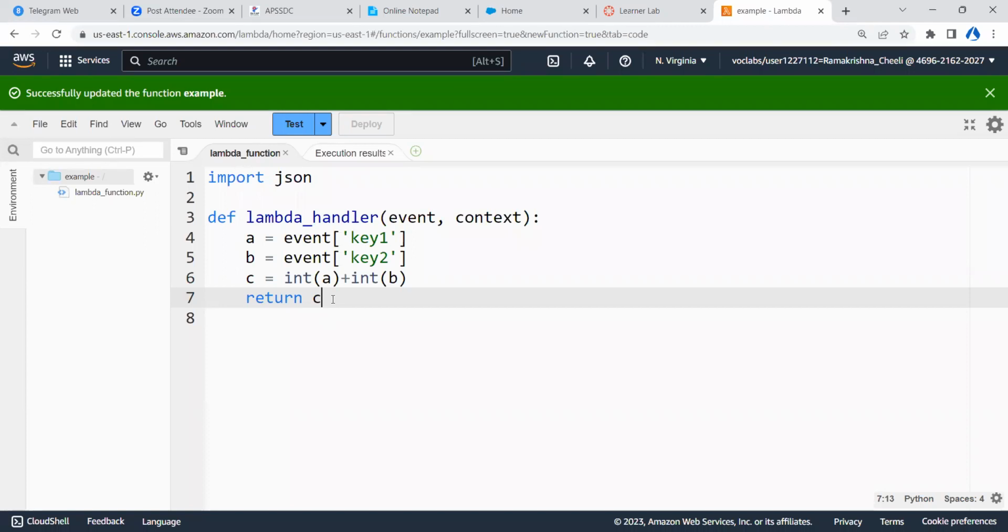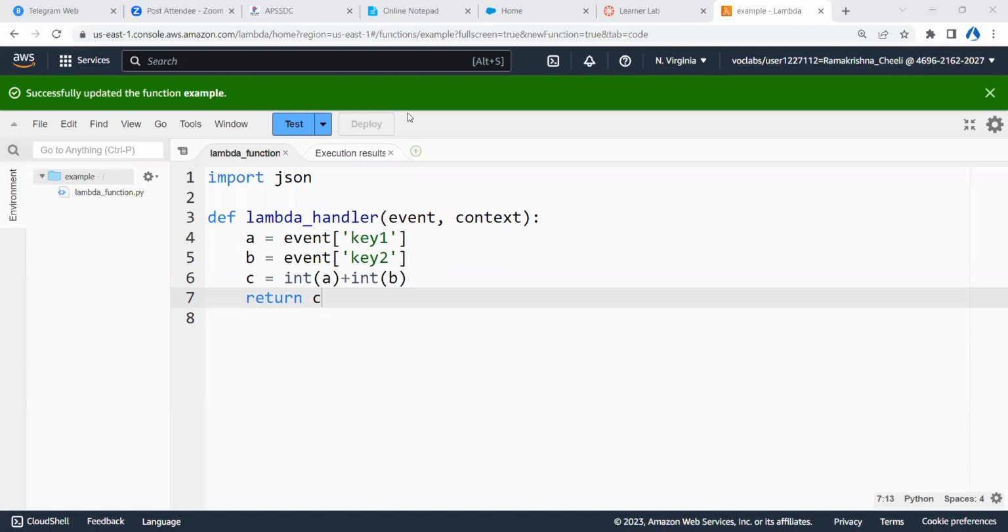Got the point? Yes or no? So the output came. The remaining people also, please respond whether you completed or not.